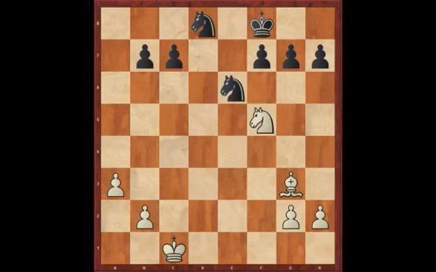Now, it's easy to say the rest is a matter of technique. Well, let's see how black systematically converts his extra pawn into victory. The first question we must ask ourselves is, where is black's extra pawn? Okay, well, it's actually on the king side. Black has 3 pawns to 2. So what we're looking for black to do is to exchange off the king side pawns to leave the situation where black has 1 king side pawn, we call that a passed pawn, and white has no pawns at all.